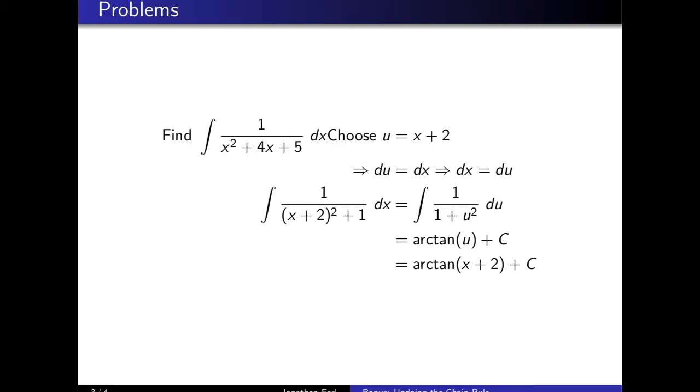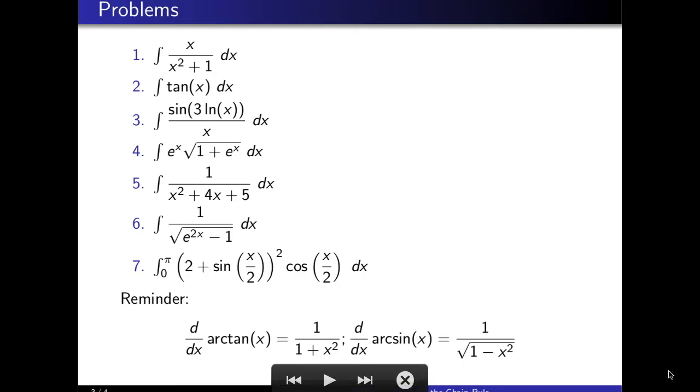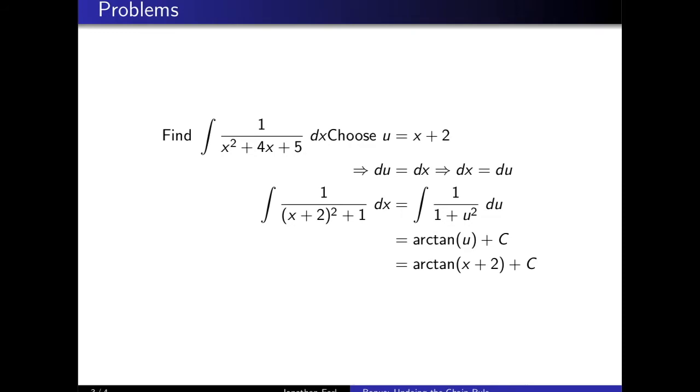So when we do that, we get the antiderivative of 1 over 1 plus u squared du, and you may or may not remember that that is the derivative for arctangent of u, which I've conveniently had sitting down at the bottom of this page for a few times. When you see something kind of suggestive like this, it says that maybe at some point you're going to need to use this. Okay, so nice and simply, we're just going to substitute back in at the end u equals x plus 2, and our antiderivative then is arctangent of x plus 2 plus some arbitrary constant c.